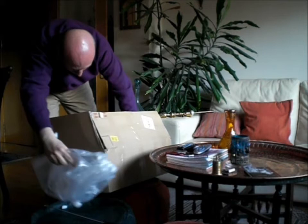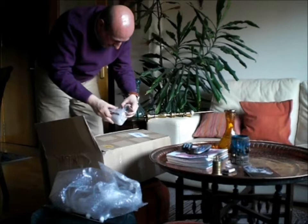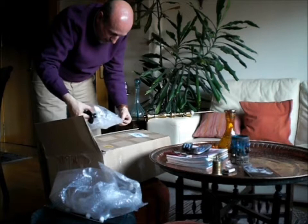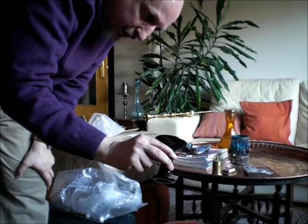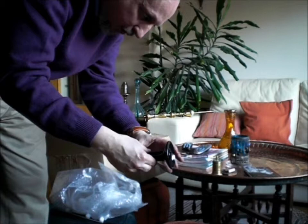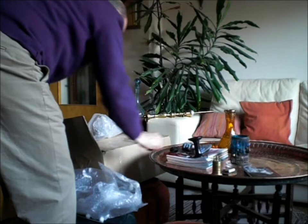Now, what else? Here we get the bowl. La cazoleta, que es una El Nefes. This is a Hungarian copy of the Alien Mini Funnel Bowl, which I've got to try. It is much lighter and smaller than the original Alien Mini Funnel Bowl. And we'll have to try it. Okay. Let's go on. Seguimos.